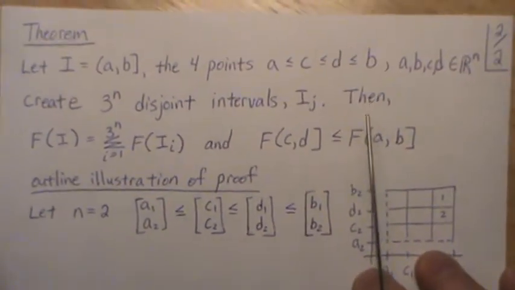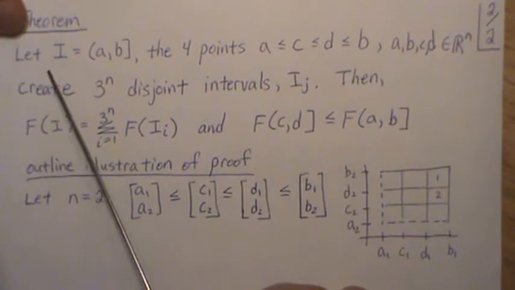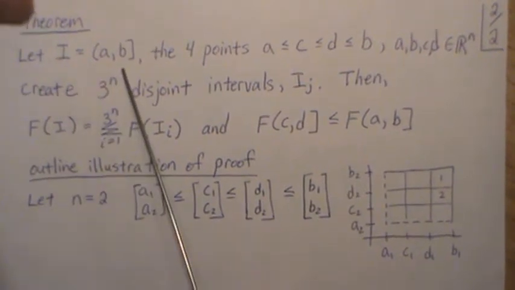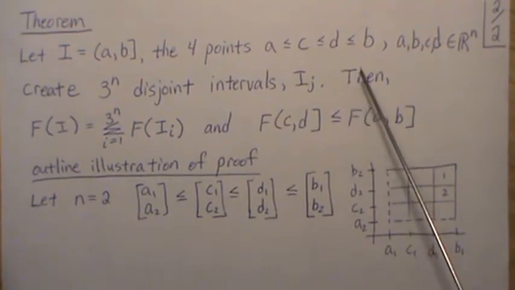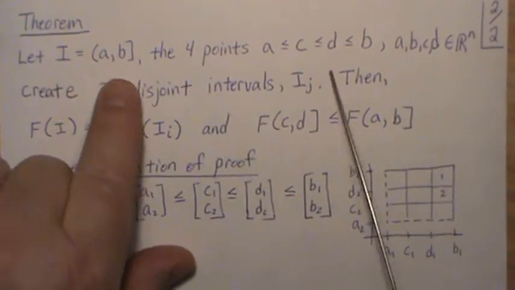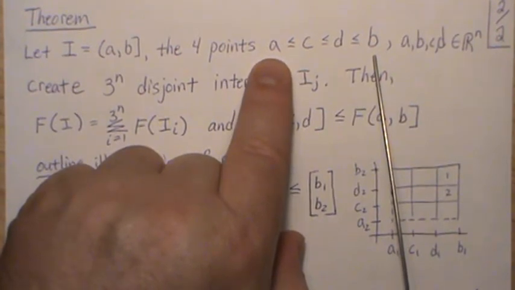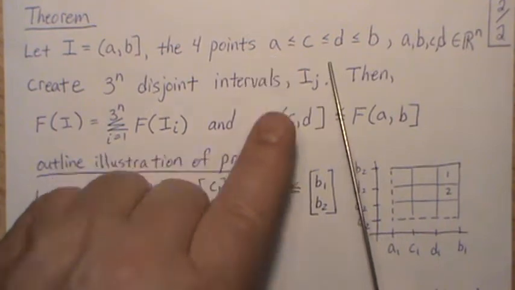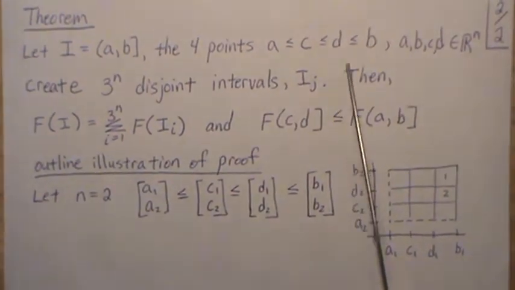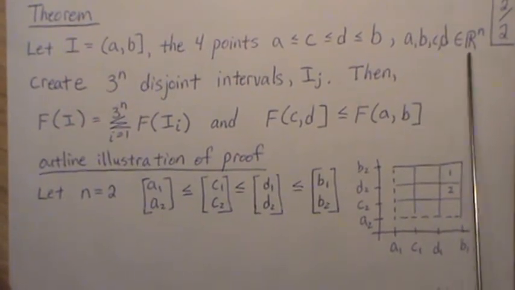Now, one last theorem, and then we'll call it quits for this video. Let I be this right semiclosed interval in space. So this A and B are 2 points in space. But let's pick 2 points C and D that are between A and B that hold this relationship. Now, as a reminder, A, B, C, and D are all vectors in space.